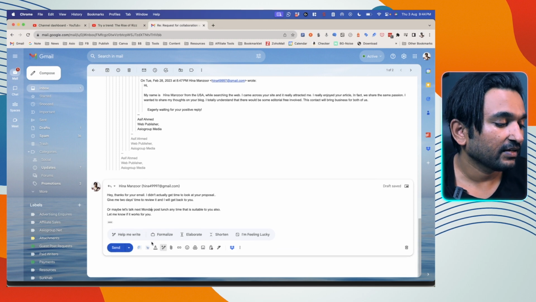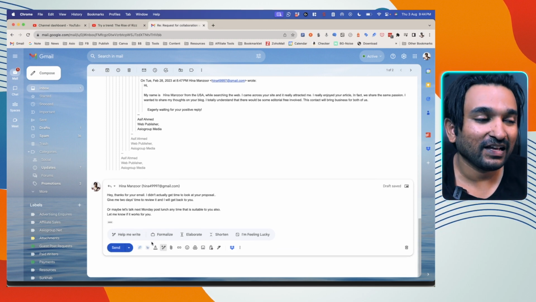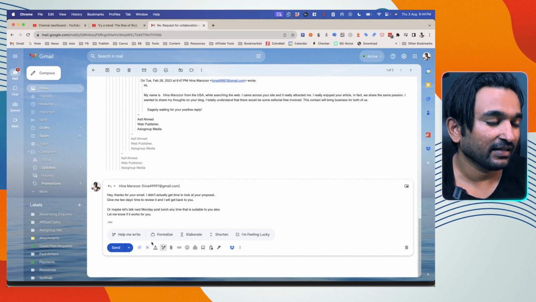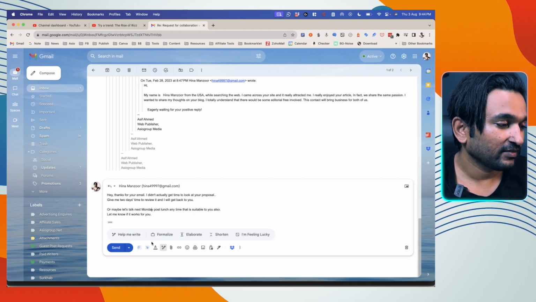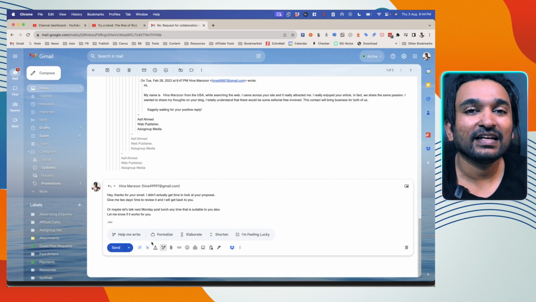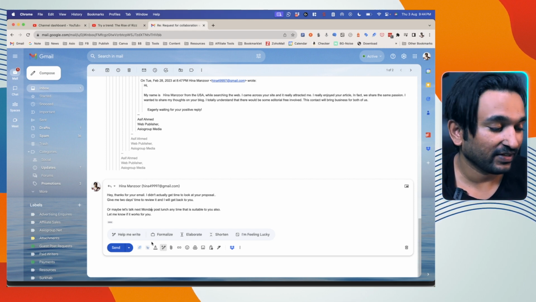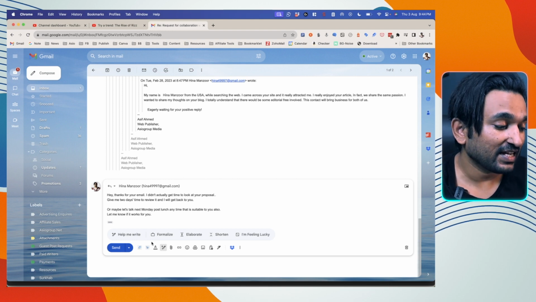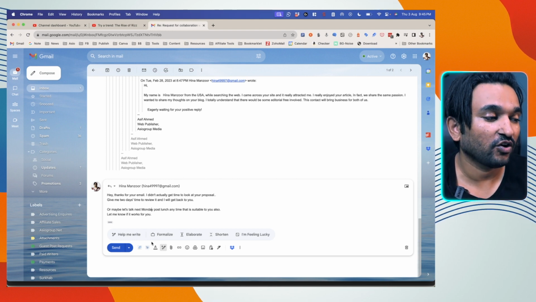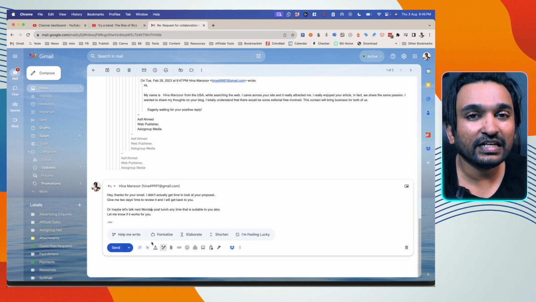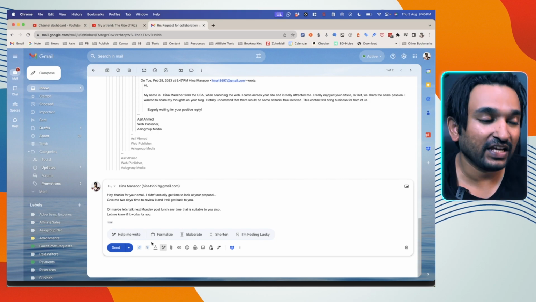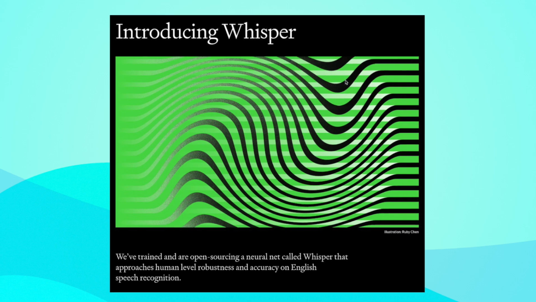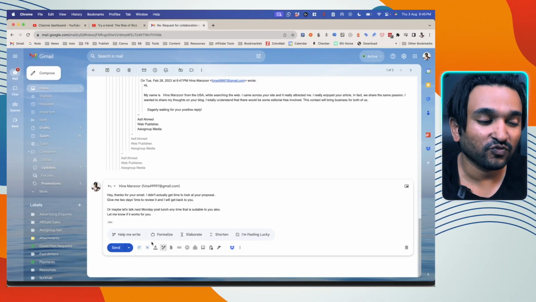So like this, you can quickly reply to emails, reply to comments on your social media channels or anything. You can use it for messaging also. It is super helpful and does the job really well. You can see how amazing it is even for my Indian accent, which has always been tough to get, especially on Apple products. So they are definitely using some kind of machine learning, some kind of AI, quite similar to OpenAI's Whisper AI, which is a speech to text application, and it works wonderfully.